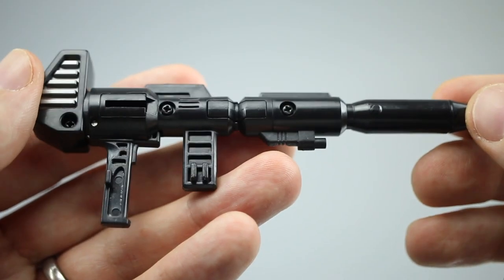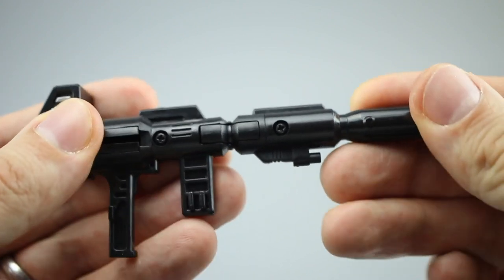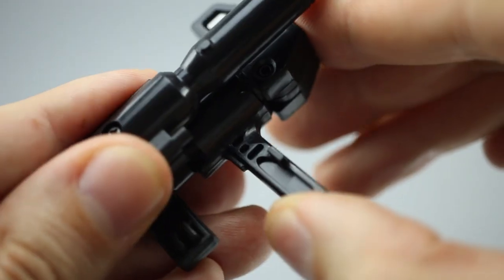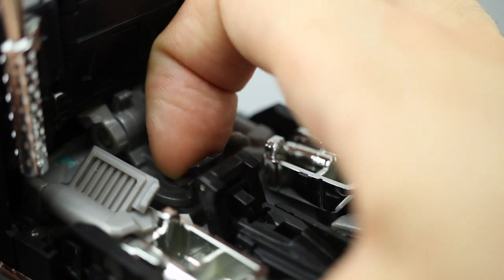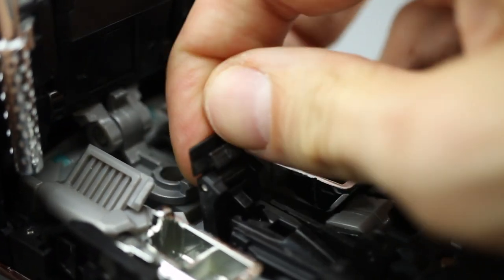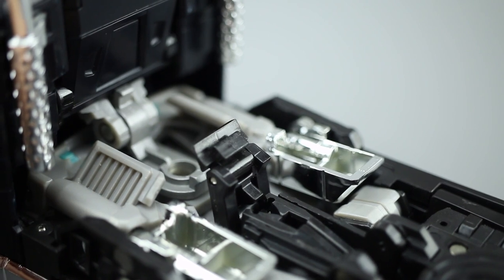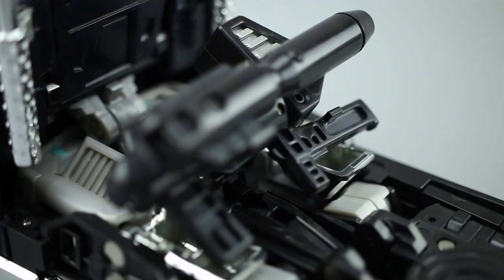Now, it's worth mentioning that you can also store his blaster in his vehicle mode, and it's quite easy to do. So first thing you do is just fold the gun round like so, and fold the handle away, and then it clips onto this little tab just here. You just need to pull it out like that, and then it exposes that little nub, and then it just clips on like that.